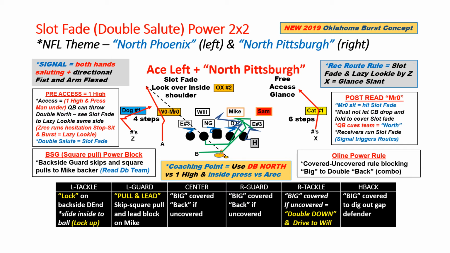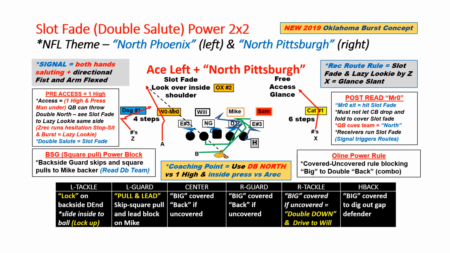The Z to that side wants to do the start of his normal looky where he's going to take 4 steps, but then he wants to just sit there to hold that dog corner receiver or defender, and then if the quarterback starts to look at him and the dog is right at him, then he'll run across the field, creating separation. The X again runs his glance.